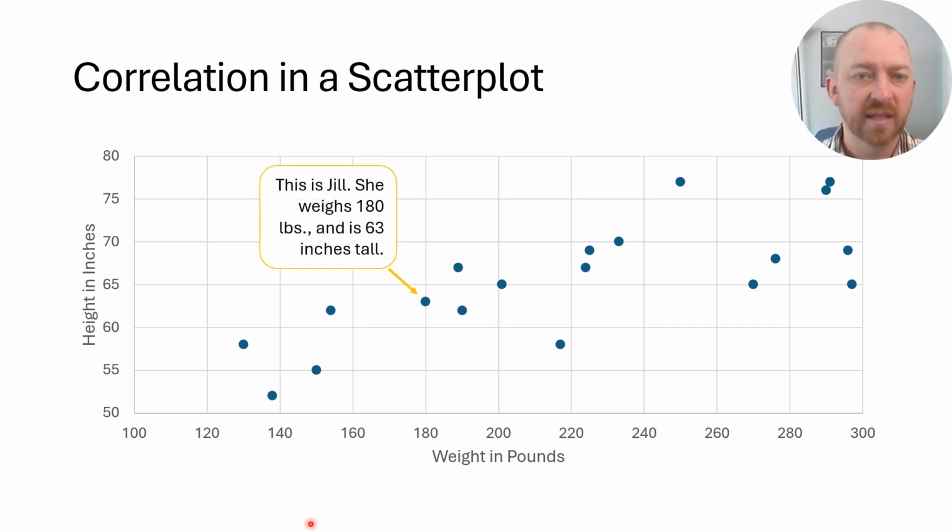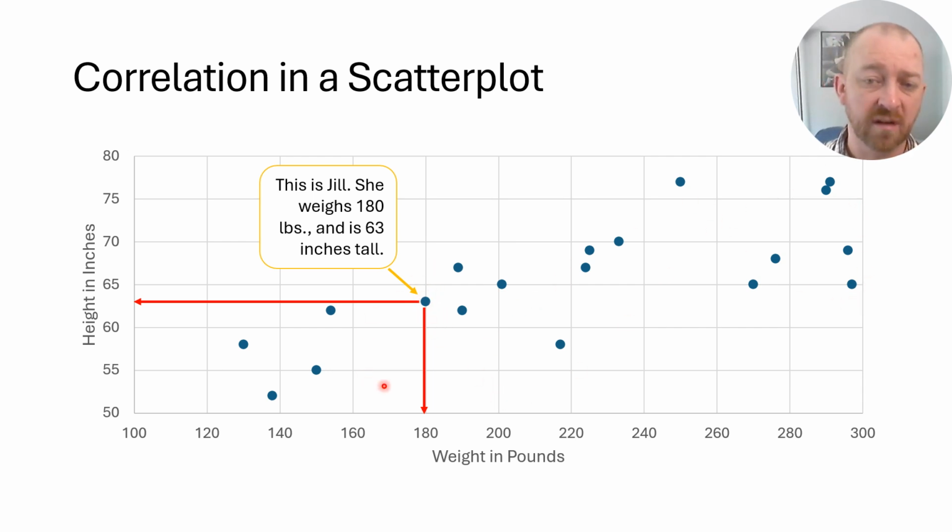Okay, so in other words, let's say that this dot represents somebody named Jill. Now, as you can see, Jill falls right along the 180 on the x-axis, meaning that we can tell Jill is 180 pounds. We know that she's 180 pounds because that's where she falls on the x-axis. This person over here weighs approximately, I don't know, 138 pounds or something like that, right? But Jill over here weighs 180 pounds. And then we also know her height. She is 63 inches tall because of that. So because of those two characteristics for Jill, she goes right there on our scatter plot.